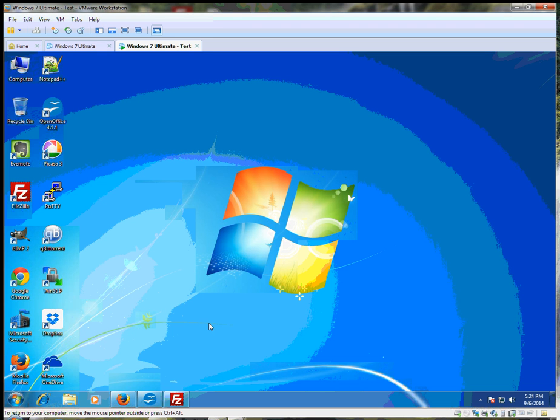Ninite will install these. If you ever run into a problem, need to reinstall, you can reinstall them in batch or in mass. You can take the installer from one Windows machine to another, and you can replicate it and install them all at once. If you have to reinstall Windows for some reason, you wouldn't have to reinstall each of your programs one at a time. You can let Ninite do it for you once you get up and running. So this is Ninite.